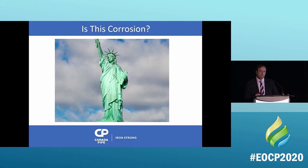Okay. So is this corrosion? No. I love answering my own questions. But no, this is not corrosion. This is oxidation. She was not green when she came from France. She was bright and shiny copper.